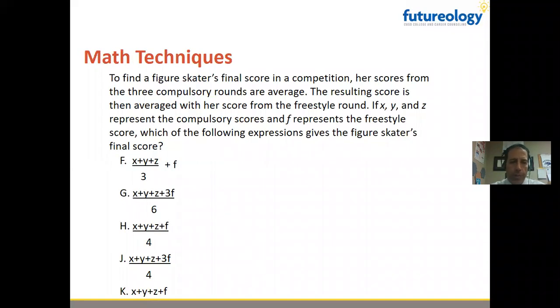Here's a question. Guys, read it to yourself, and we're actually going to do this together. I'm going to show you a technique for how to solve this. You might see a question like this on either the SAT or the ACT. So how do you solve these questions? What do you do? Take a look. First of all, what type of problem is this? If you know what type of problem it is, chat it in there for me.